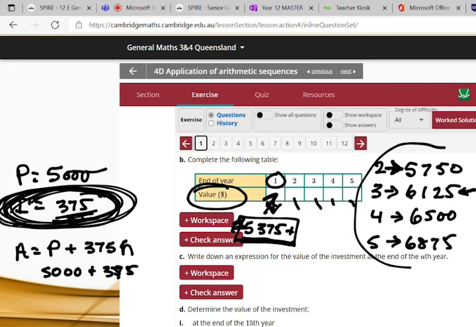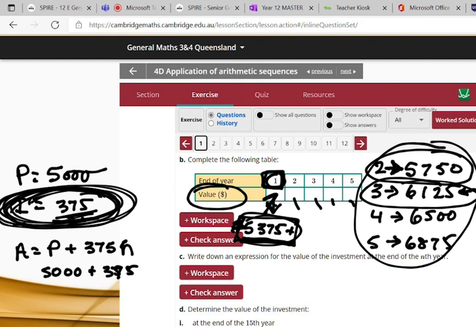So once you have all the yearly totals, then what you can do is graph that information, and that's what he was talking about. The first year is your X value, right? The time series goes along the bottom. For the first year, you would plot 5375. For the next year, you would plot 2, 5750. Then 3, 6125. And when you finish, those dots should all line up to make a what? Linear line. A straight line, yeah. It'll be a straight line.